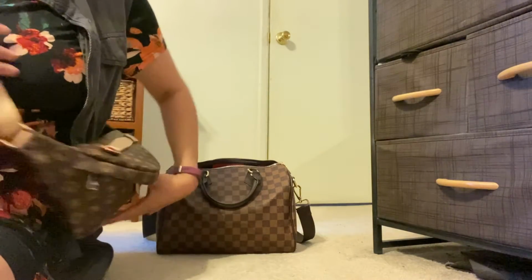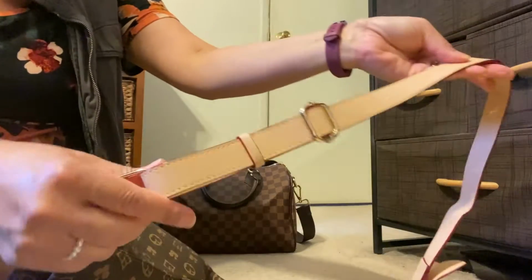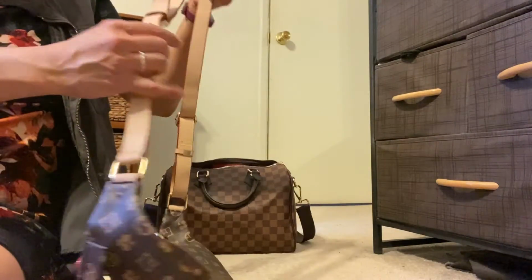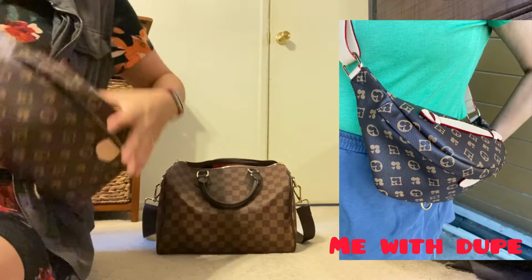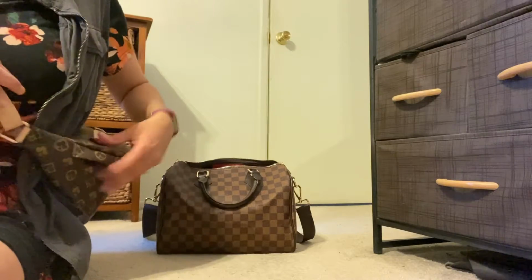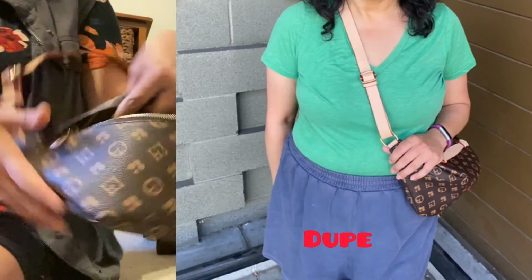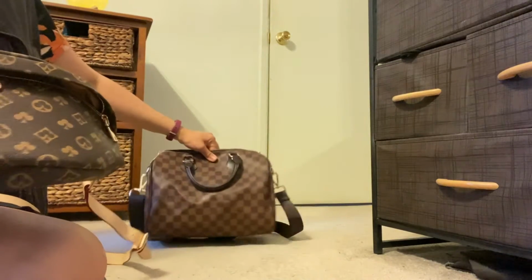And again, it's adjustable. I think I have it opened up to the maximum that it would go. I might be able to adjust it so it's a tad, a couple of inches longer, and I might do that. But I just really, really love this, and I'll put in some mod shots of me wearing this so that you can take a look at that. But what a pretty, pretty piece.